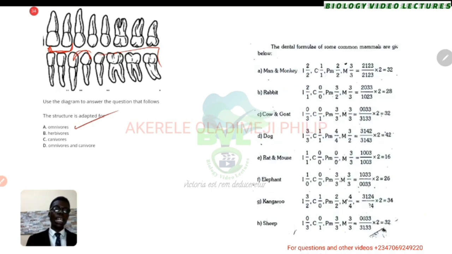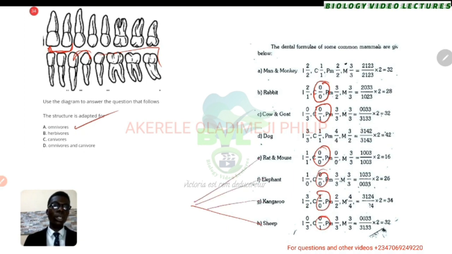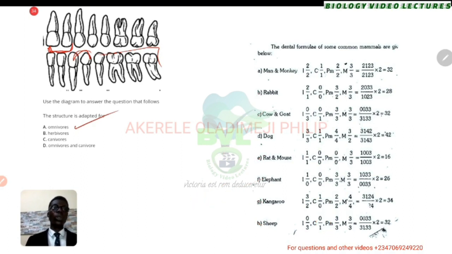So let's check this out. Now I want you to study this. Take note of what we'll be cycling. That's canine, no canine, just one canine, no canine, no canine, one canine, one canine. When you look at all those places, you notice that all of them are going to be herbivores, basically. They don't need canine to tear any flesh, so to say. While the ones that are flesh eaters, like the dog, it has canine. And this omnivore that eats flesh and all of that also has canine, so to say.